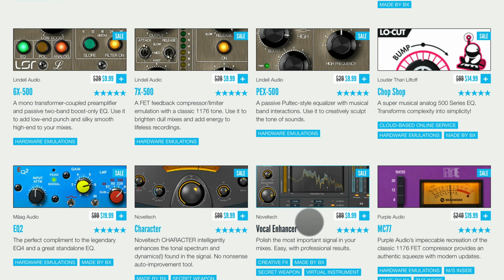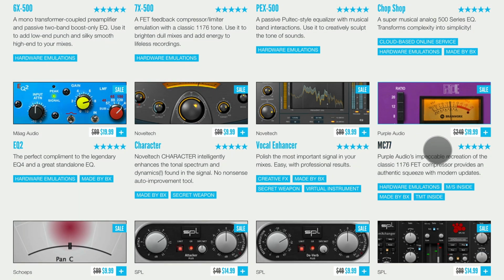Character, I'm hearing good things about the Noveltech stuff. Check it out. It's a bit under the radar, a bit underrated. But for $9, I own the MC77. That's a great emulation of the Purple Audio 1176. It's a little bit different, but great. I mean, great features, mid-side. You can link the input and the output. So yeah, it's got a lot of features that makes it a joy to work with.